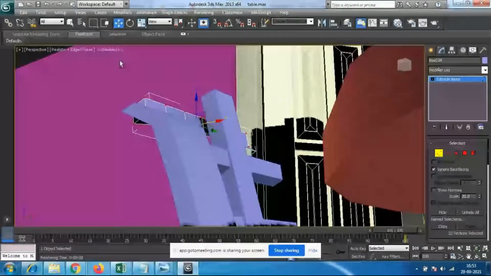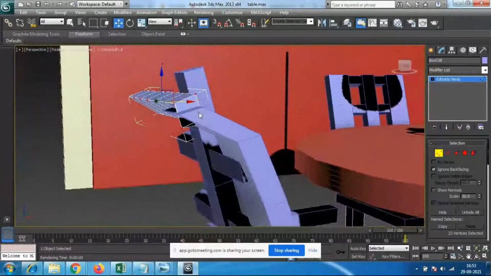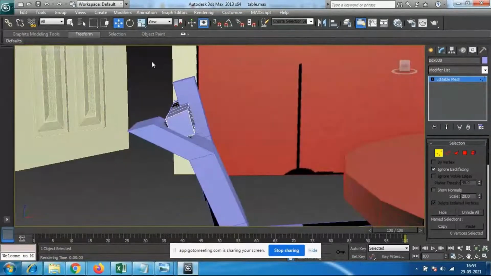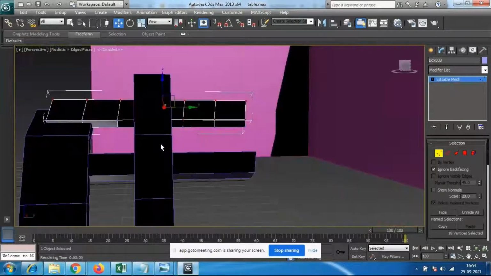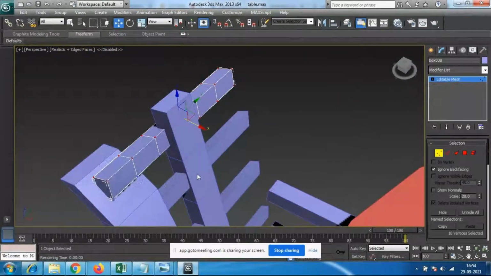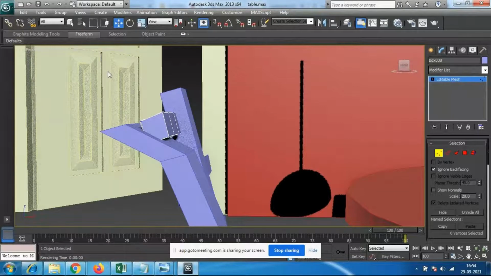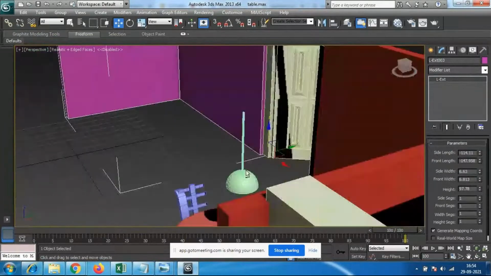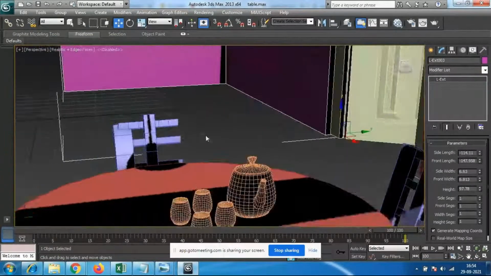Any designs we want to make. Okay, I select this point. Otherwise, I'll select this whole model.